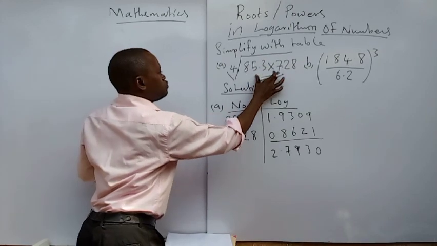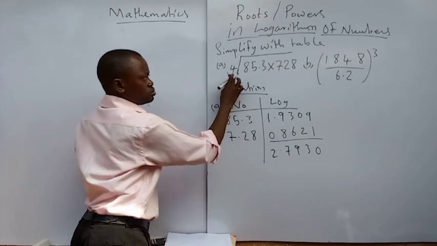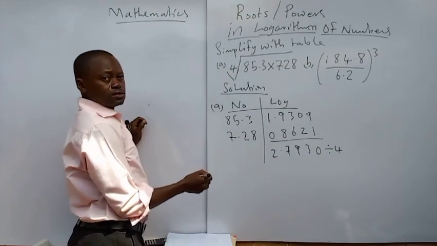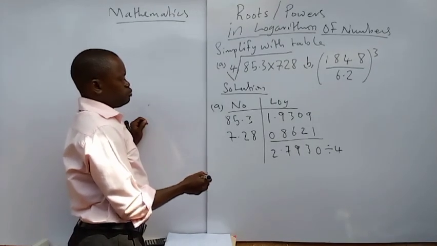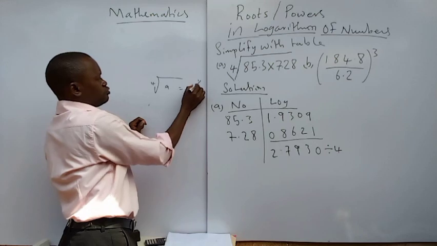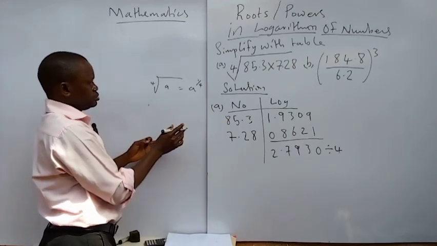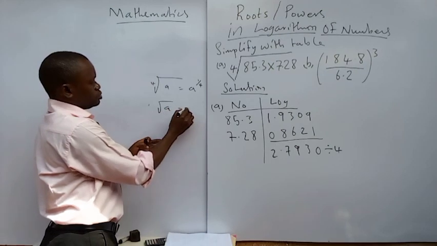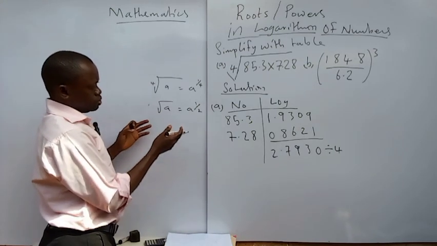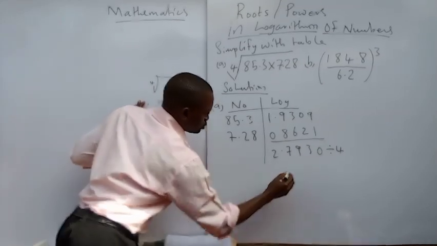But since it is covering these two figures, having finished the addition of this and this, it is now here that this root will take effect. That division will take effect here, divided by 4. Do we see that? I hope you know that the fourth root of a is the same thing as a raised to power 1 over 4. We are still going to look at such matters in indices, that square root of a is equal to a raised to power 1 over 2, and so on and so forth. We still look at them in indices when we get there. All right, continuation. Can I divide this and this? Can I divide that?